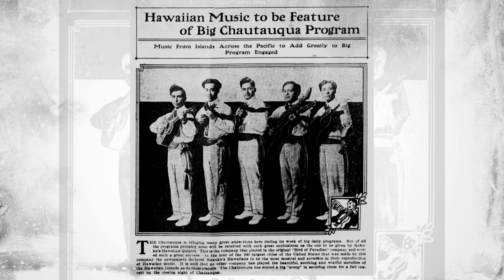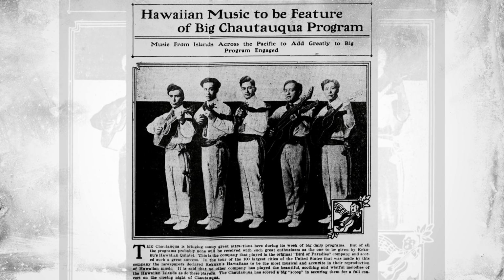And so when you look at how Hawaiian music changed popular music, it's really important to state that fact that those two gentlemen and Hawaiian music really changed the way the guitar would be played in the future, because all of these Hawaiian musicians were touring the United States in the 19-teens and 1920s. And you can hear their influence on country music, on blues, all of these different genres of music that are popular now.